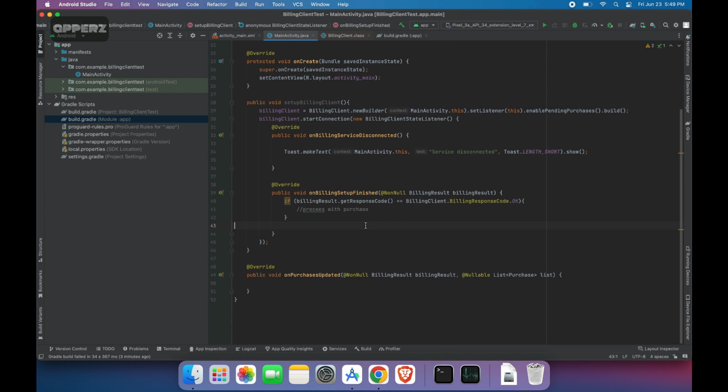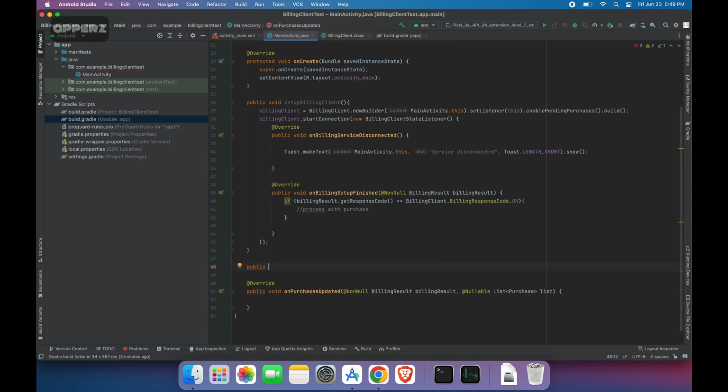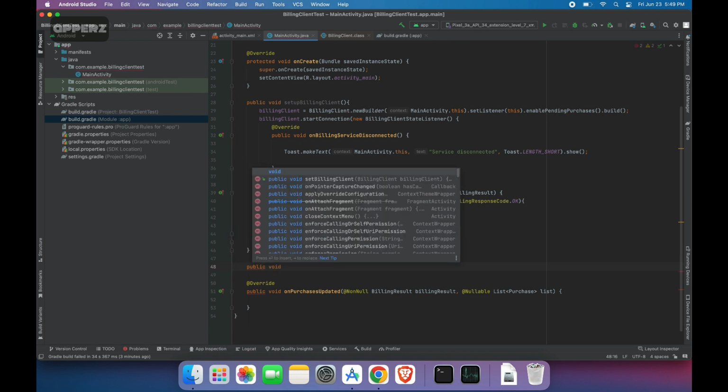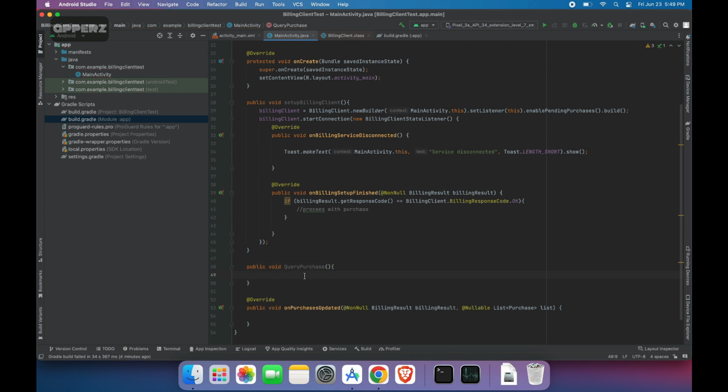Now let's query our purchase. So create a new method. This method will be called whenever the billing response code is okay.